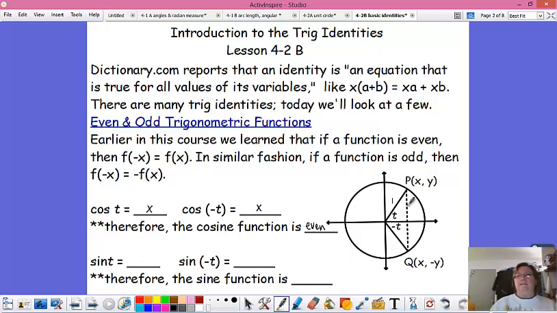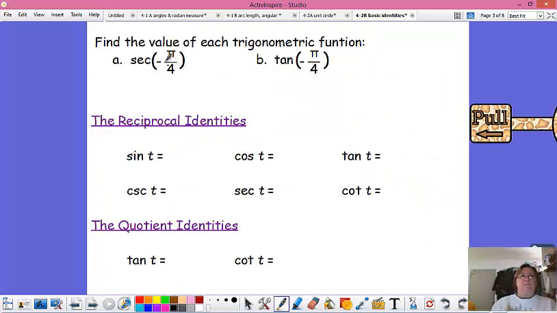The sine in this picture is the y value. And if we go to the negative angle, we don't get y anymore, we get the opposite of y. That means that the sine function is odd. And how those things are going to help us, well, I don't know if we'll remember the rules, but I know that we can draw the pictures. So I depend on the pictures a lot, and I want to show you what I'm talking about here. Even and odd functions are supposed to help us find a value for the secant of negative pi fourths. A picture might be in order.